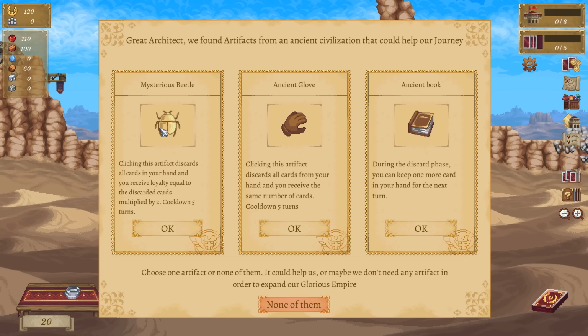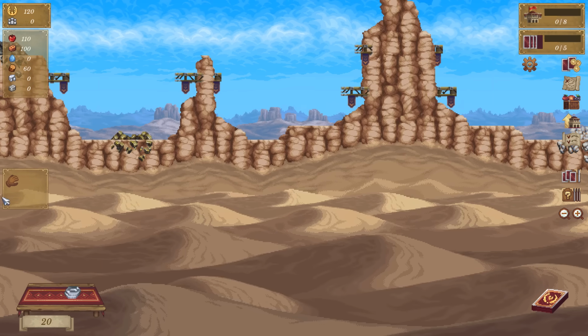We found artifacts from an ancient civilization that will help on our journey. Discards all cards from your hand. You receive the same number of cards. Cooldown is 5 turns. During discard phase, you can keep one more card in your hand for the next turn. Clicking this artifact discards all cards in your hand, and you receive loyalty equal to the discarded cards multiplied by 2. Let's do the ancient glove.